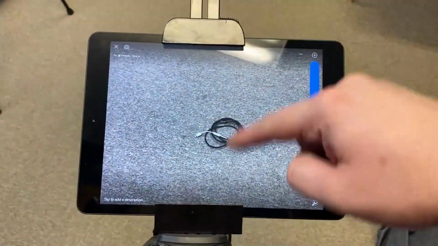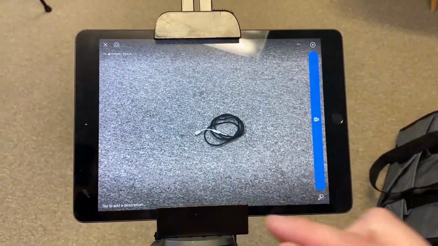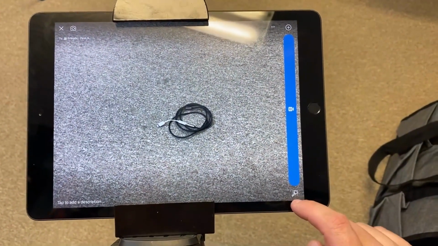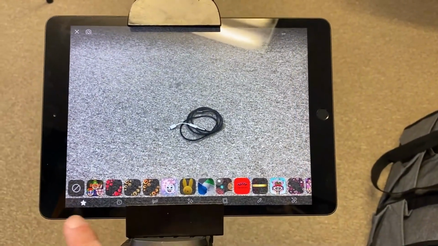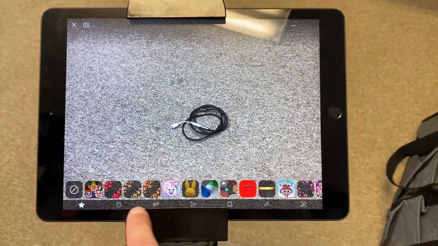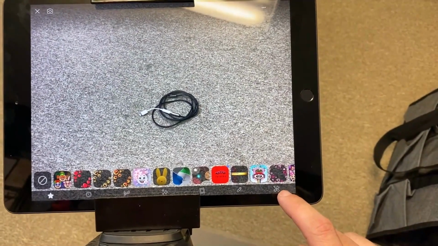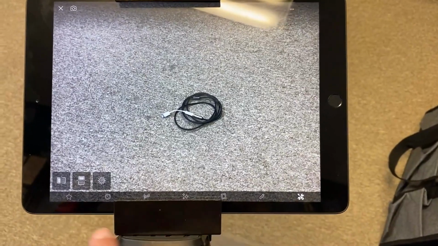Okay, so I put it into the harness that I have here for it, and I'm recording those wires that I have on the floor just for demonstration purposes. It's in there, it's in horizontal mode. If you look down here on the bottom corner, there's a magic wand, it's got a star. You're going to want to tap on that, it brings up those funny filters again. And if you look on the bottom, there are all these different icons. You're going to want to go to where the screwdriver and the wrench are. Tap on that, it brings up a tools menu.